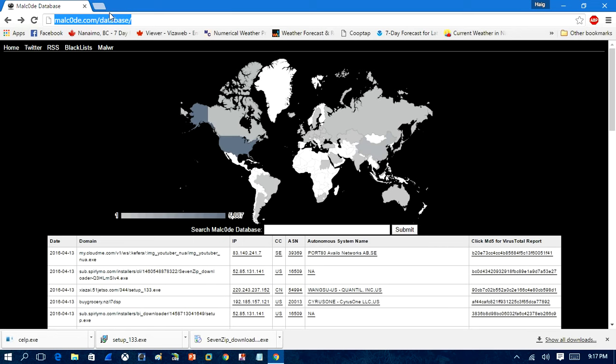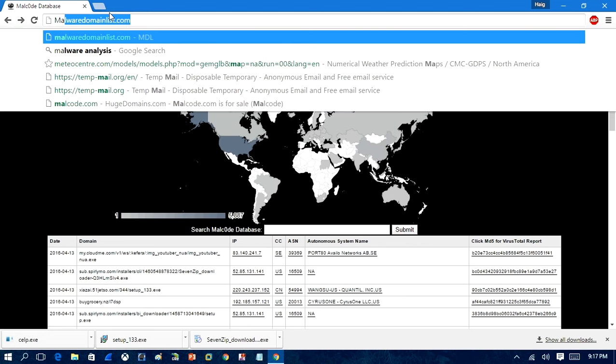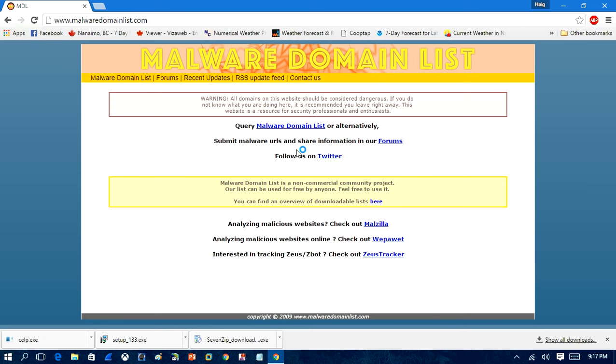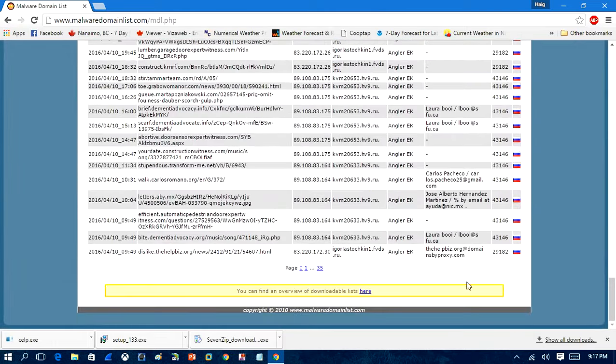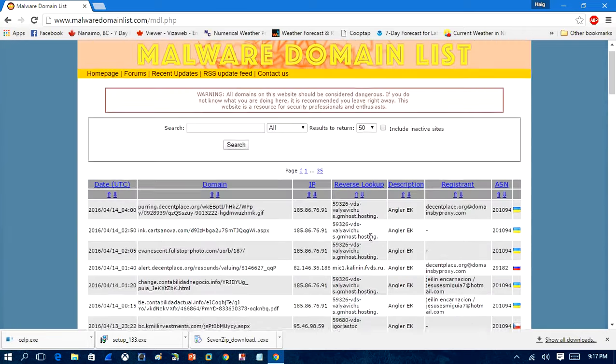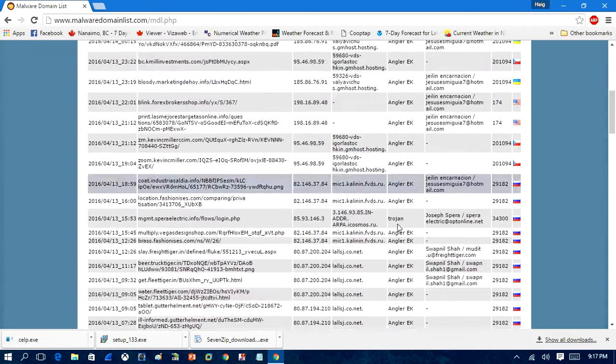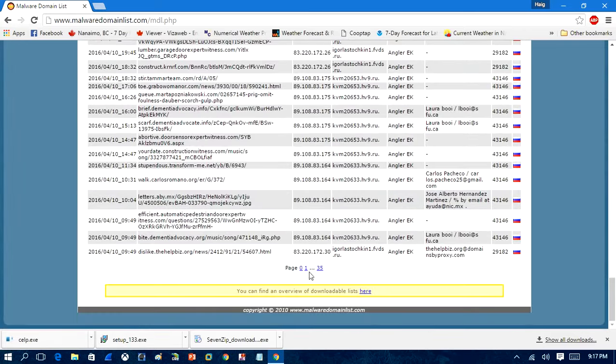Now here's another website, probably not going to be very much help. It used to be really good, but you can check it anyways. It's called malwaredomainlist.com, and when you open this site, it says that this website is for security professionals and enthusiasts, and it has a lot of malware on it. So anything on here is malicious. It's a list of URLs that lead to malware, and under the description, it tells you what kind of malware that is.